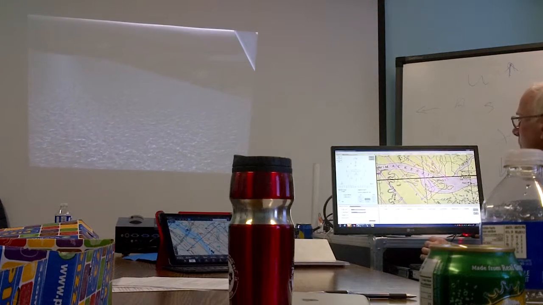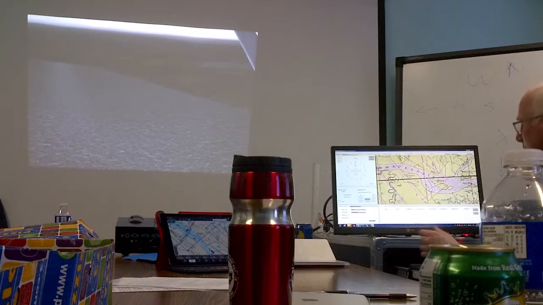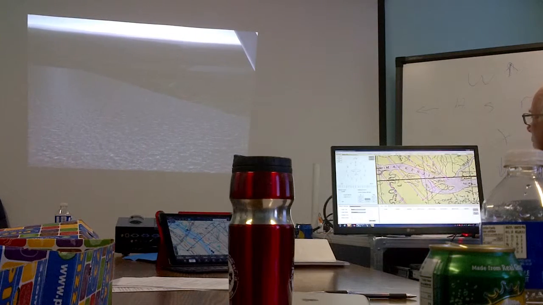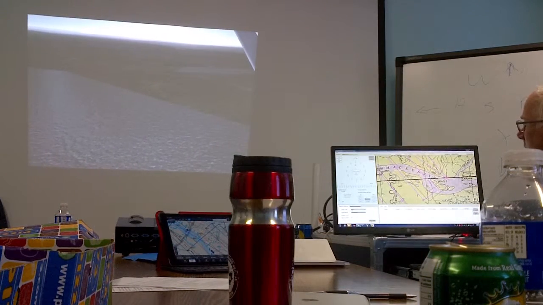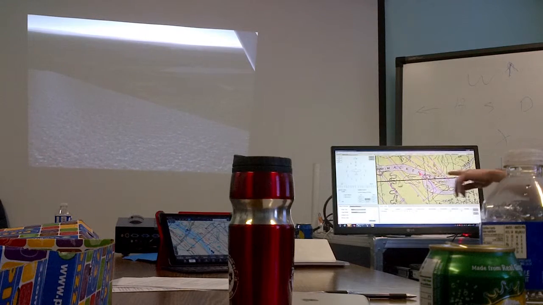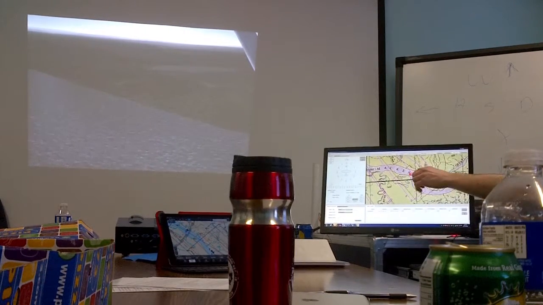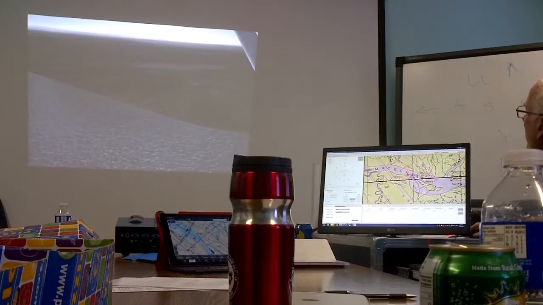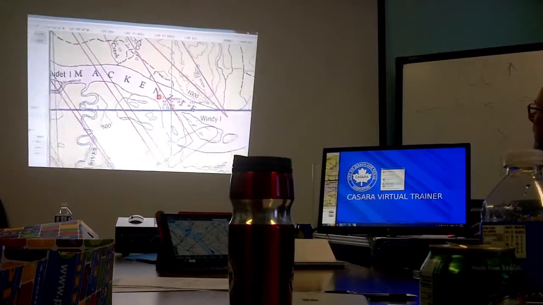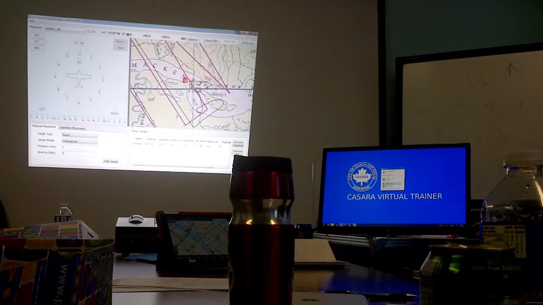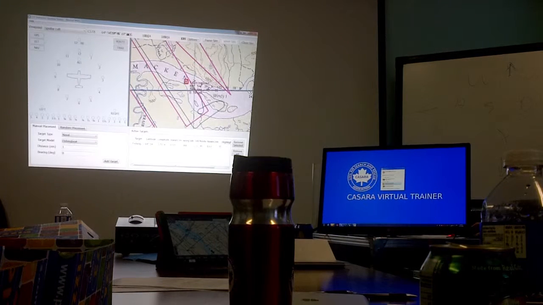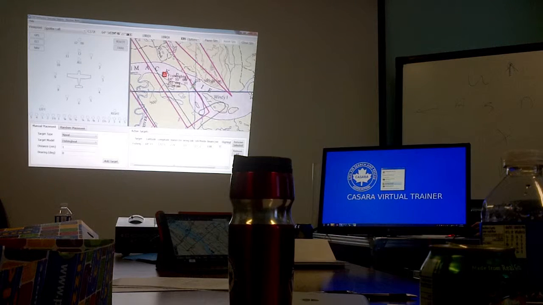And all you have to do is just put in, it wants a distance to the target, put in 1 mile, and then it wants a bearing, you can put in 0. And then you hit add target. And if you see right here on the screen, my instructor station screen, right there is my fishing boat that I just told it to put up.